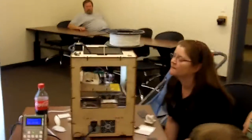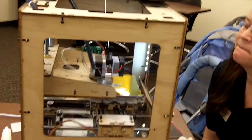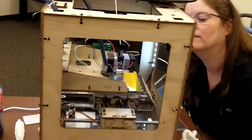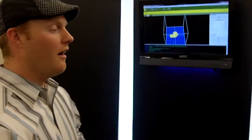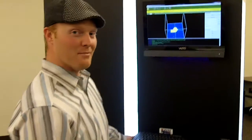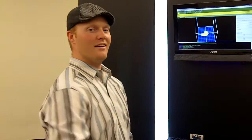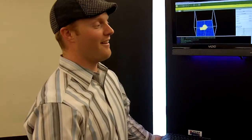Did you build your MakerBot? I did not. Did you buy it pre-assembled? I had a company who was donating a printer to me until Monday, and then they stopped returning my phone calls and my emails — they just didn't contact me. So I was able to get a hold of somebody on eBay and talk to them on Wednesday, and yesterday drove to Ohio, way over on the east side near Dublin. Got it yesterday at 3 o'clock, so I've had it to print for less than 24 hours.